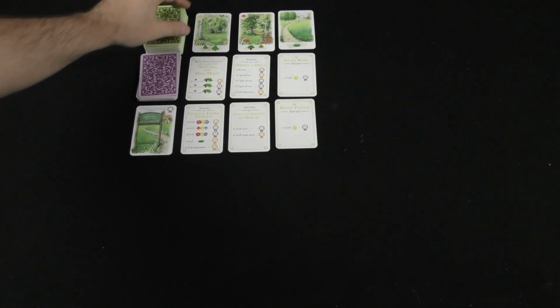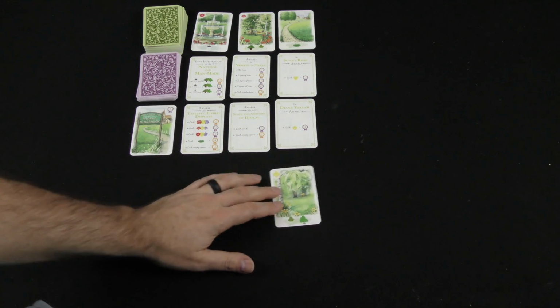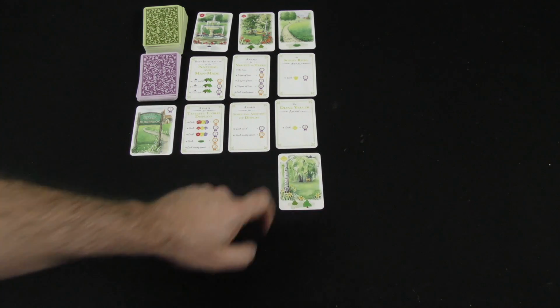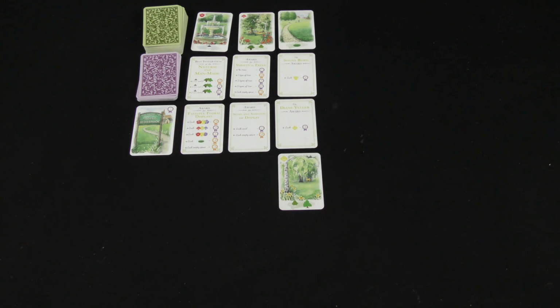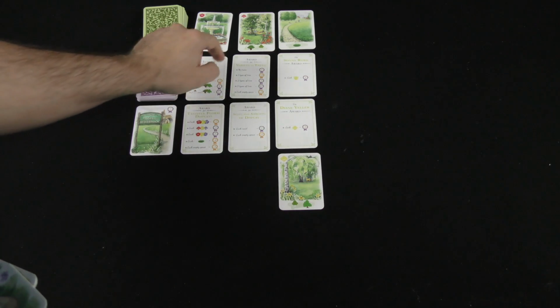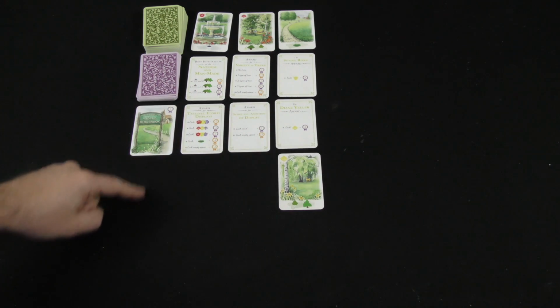So let's say I drew this card, replaced it, and then placed it right here, okay? At the end of the game, this is going to be giving me 3 points, this card, all right? So that's simply what you're doing. It's a very simple game. You're drawing green cards, placing them out. You're drawing these award cards, placing them both columns and rows.